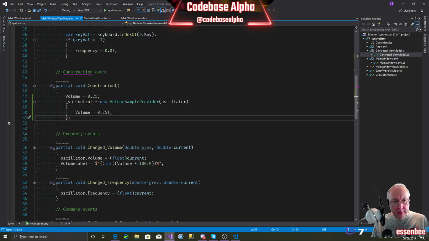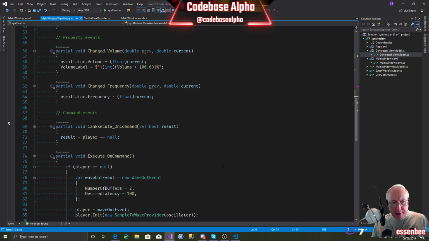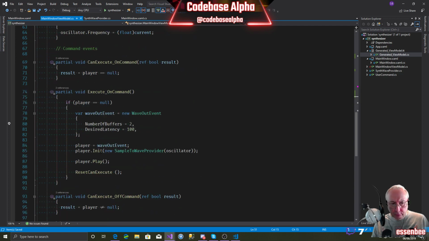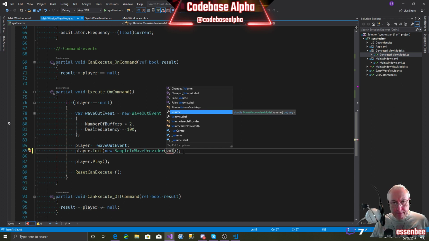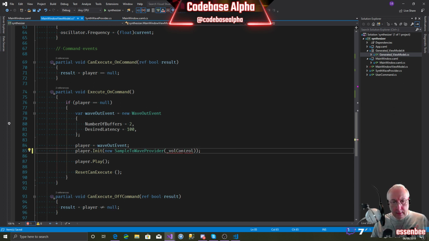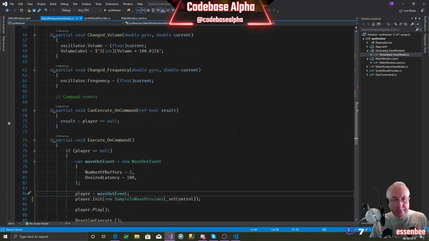So then, rather than passing our oscillator directly into our wave out, our player here, we'll pass the volume control in. Okay, and because it's also an ISampleProvider, you need to forward to the default constructor. So I can get used to this constructed thing.